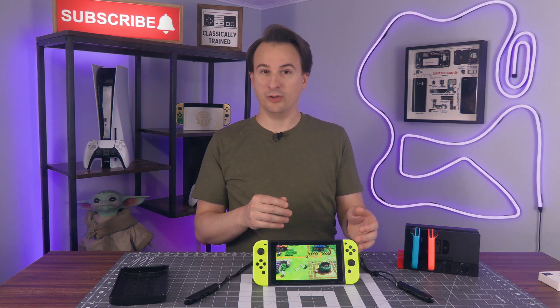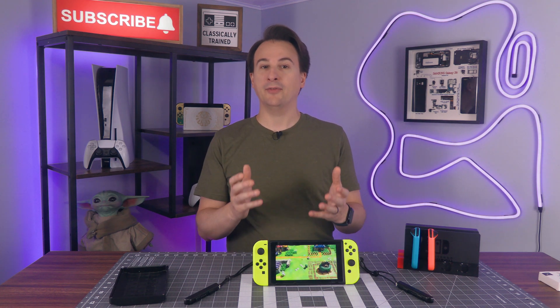This is my son's Nintendo Switch, and it has a problem. Specifically, the Joy-Con controllers have problems. More than one of them drift. You can let go of the joystick entirely and still find your character wandering off into the distance. And this controller here has another issue nearly as bad. After my 11-year-old dropped it, you can no longer push the joystick button in and get action, which is a requirement for many games.